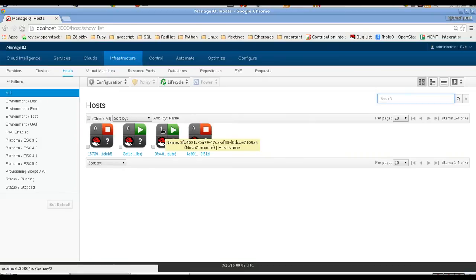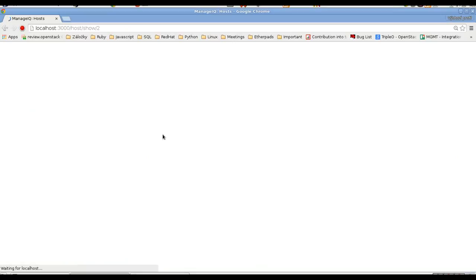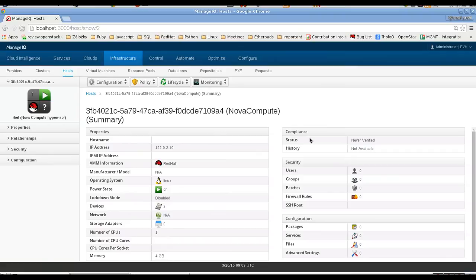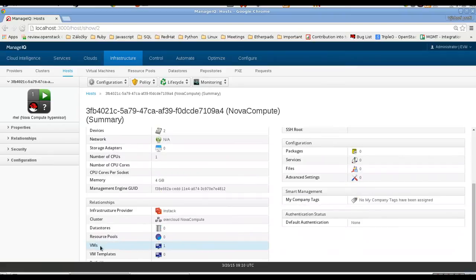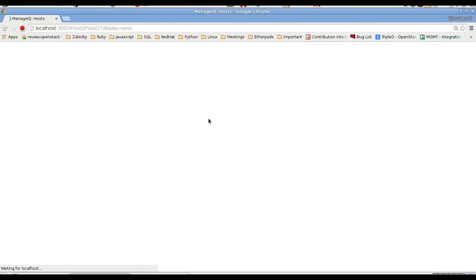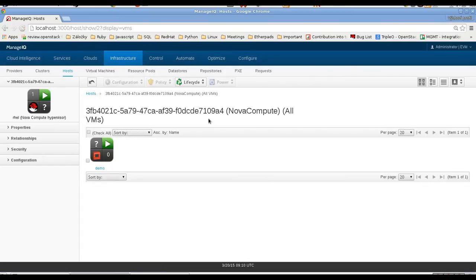And the compute node has 1 VM, so let's go into the detail of the compute node. And we can see a relation here that says 1 VM. So we can follow that relation. And that actually shows us the list of VMs on the host. There is only one.